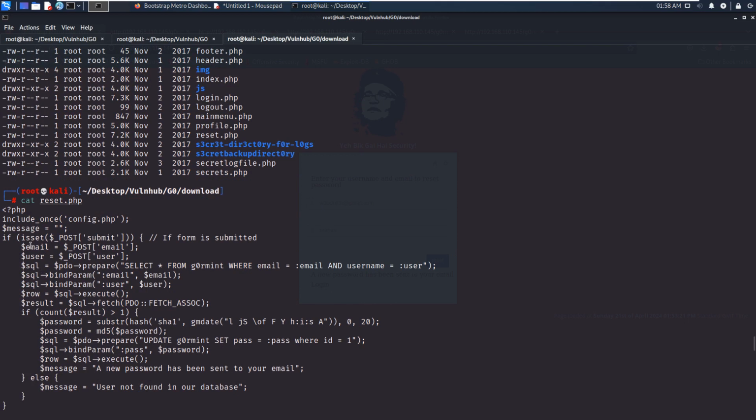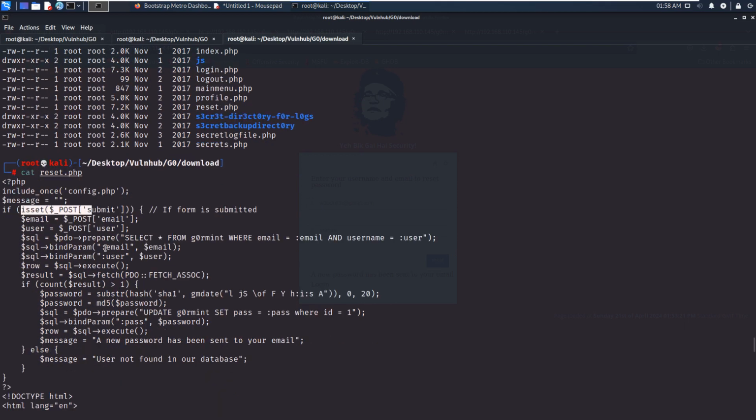As you can see, if we submit the form, the email value is put into the email variable and the user, and it does some query. If the result exists, the password is generated this way.